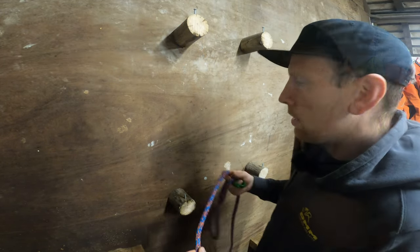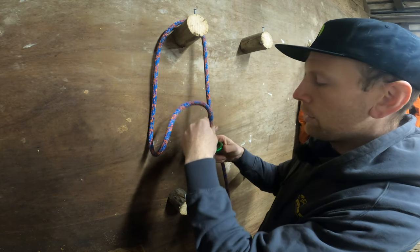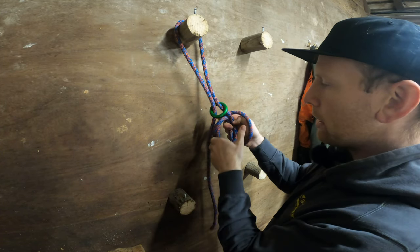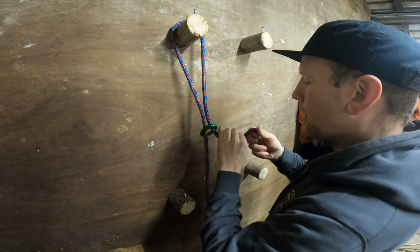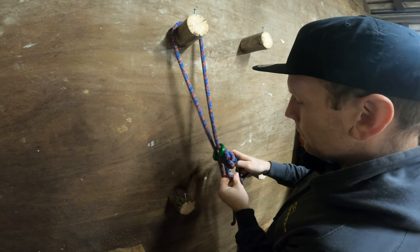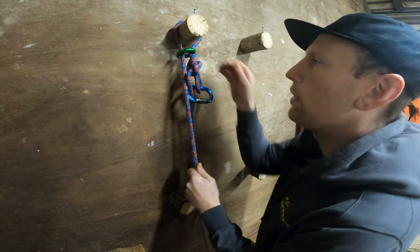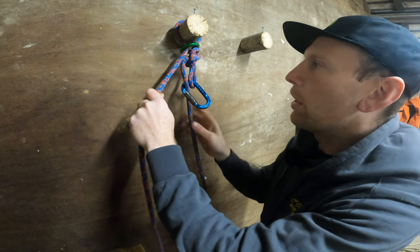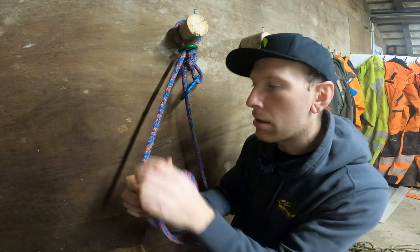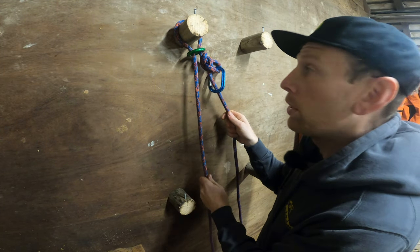This next one is what I like a lot. You've still got the ring on it — get your rope isolated, shove the end through here, and then do an alpine on this side so the ring is just floating in the middle. Then add a carabiner just to stop it pulling through the ring as a backup. You pull it up — this is something you can work off if you've got a top shot. You've got your retrieval end here, and it allows you to get away with maybe two redirects, something like that.